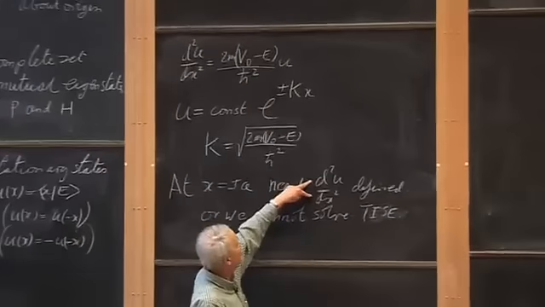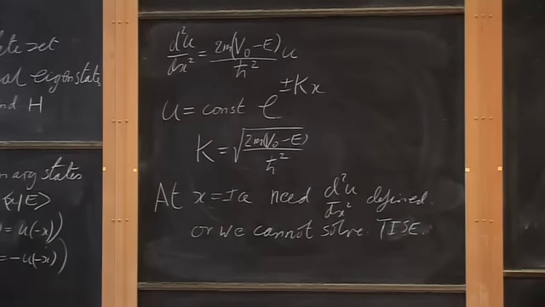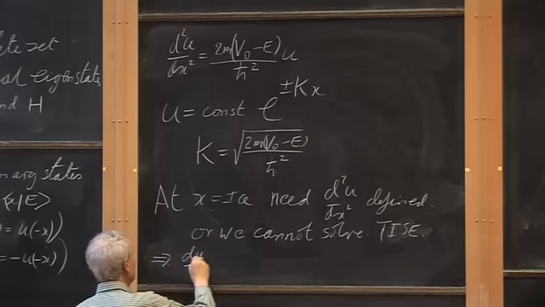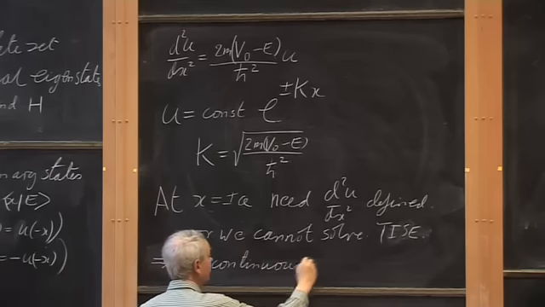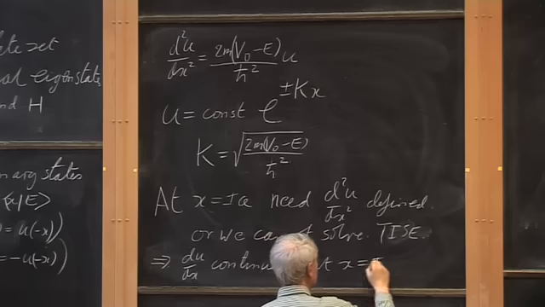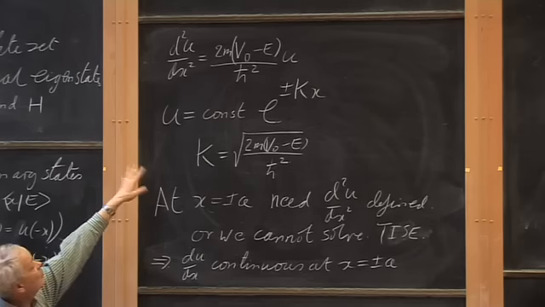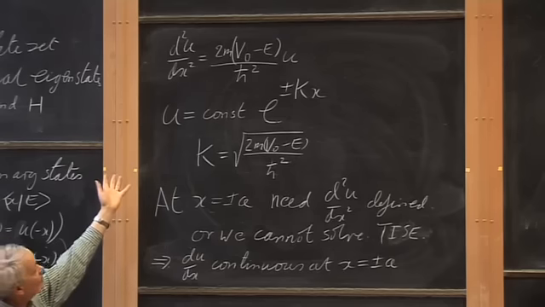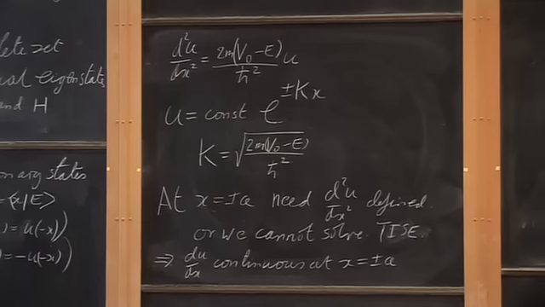Well, this is the rate of change of the gradient. That is certainly not going to be defined if the gradient isn't continuous. So that implies that du/dx is continuous. And that's a non-trivial requirement because at the moment we've got the wave function in pieces, and there's no obvious reason, unless we do some engineering on our pieces, why the gradient defined by one piece on one side of the barrier should equal the gradient from a completely different function on the other side.